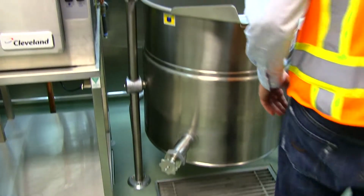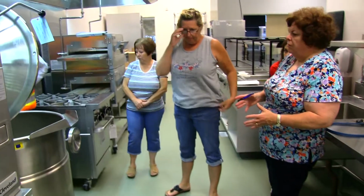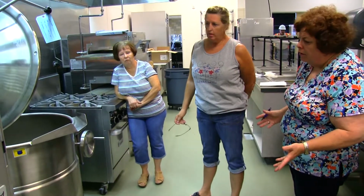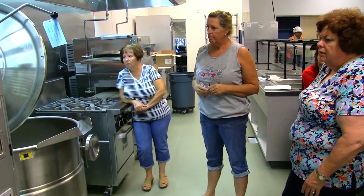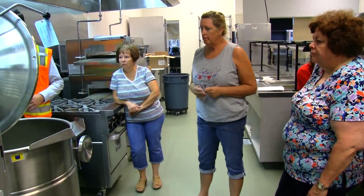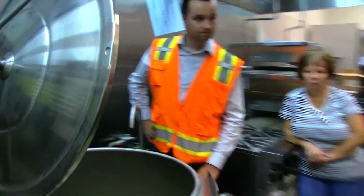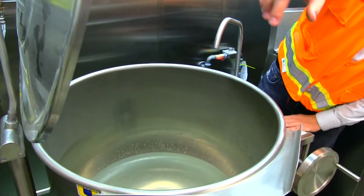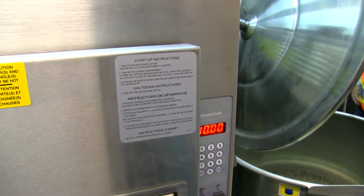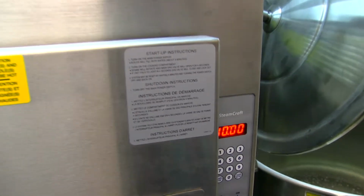So for the steamer to fire up, let's say she fires it up in the morning to do something, will it take the same amount of time if she needs it an hour later? Do I have to turn the water on, or will that be on? Yeah, the plumber must have the water off. Okay, so now it can do its thing. It says the initial boiler flush takes about 5 minutes. Once it has that, it'll start generating steam.